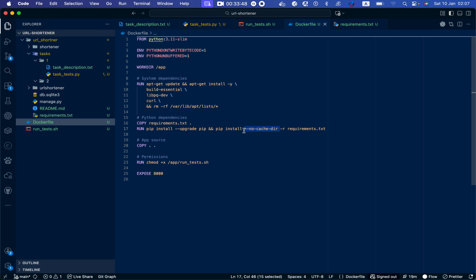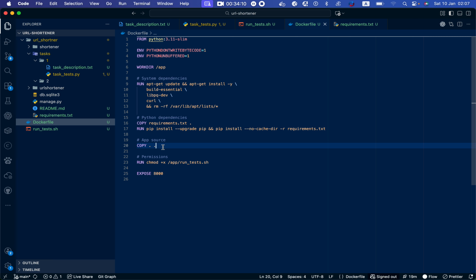Since I'm building a new environment on the go, it will not cache any package. Otherwise, if it has seen a package before, it will be treated as already installed. I don't want that scenario, because I kept getting a warning until I removed it. I googled it and it told me that this was the best practice.